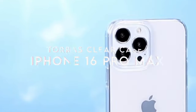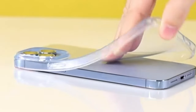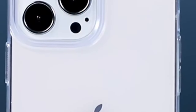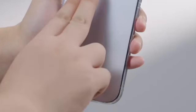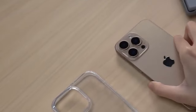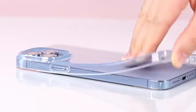At number two, the Taurus Clear Case for the iPhone 16 Pro Max. If you're looking for a case that keeps your phone's sleek design while offering solid protection, this one's a winner. Its anti-yellowing tech is impressive — thanks to Taurus Clear material and blue molecule tech, this case stays crystal clear, resisting 99.9% of yellowing caused by everyday use. For protection, there's 360-degree military-grade airbag protection that cushions your phone from drops and shocks, keeping your 16 Pro Max safe from accidental falls.